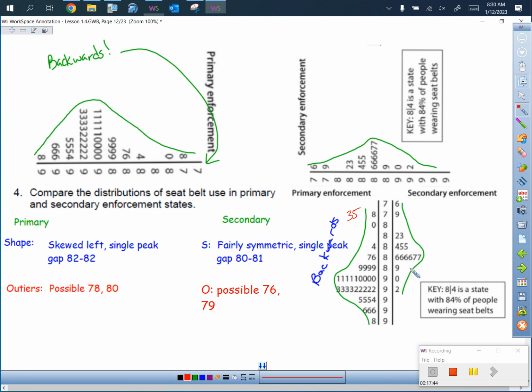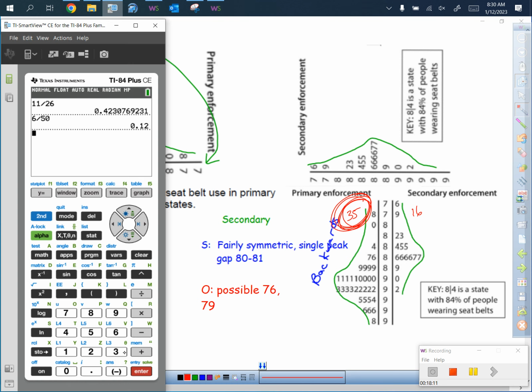What'd you get, Journal? 16? That's also what I got, 16 leaves. So it's definitely not equal, but they want us to find the center. Here's what you need to do. Grab ye old calculator if you need to, and just divide that by 2. So 35 divided by 2 to find the center would be the 18th one. It's like that 17.5, so that means the 18th term would be the middle of this.